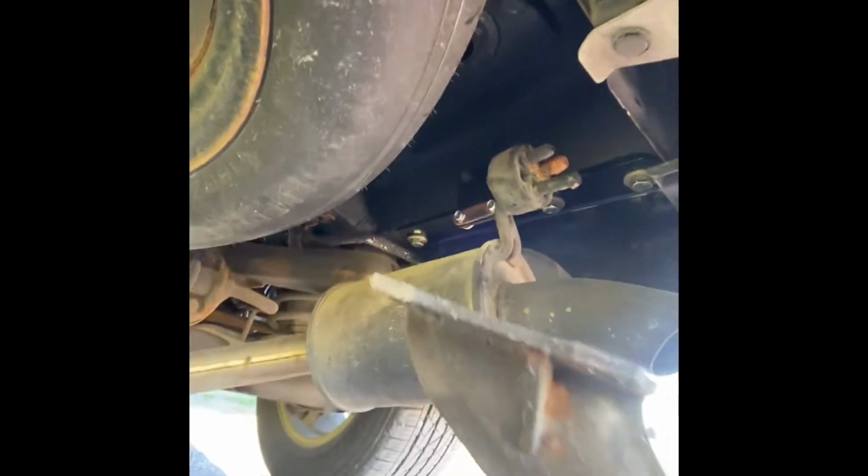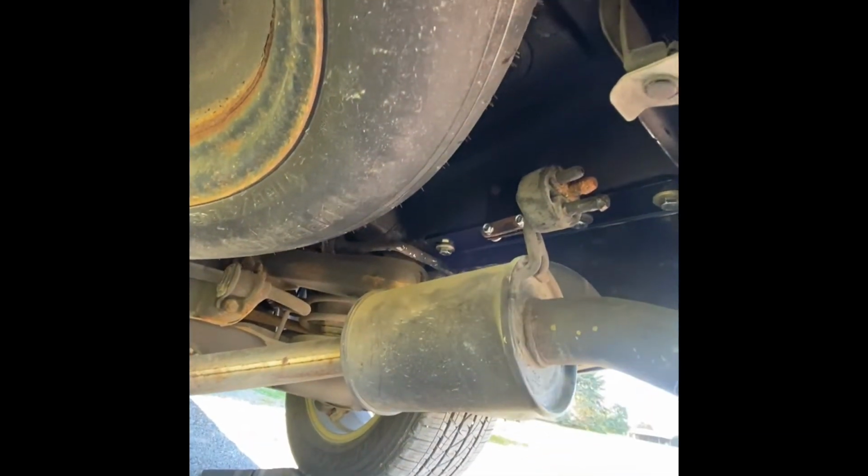So once you take the tow hook out and pop the frame rail plugs out, you should have three exposed holes. And then you're going to come over to this side.